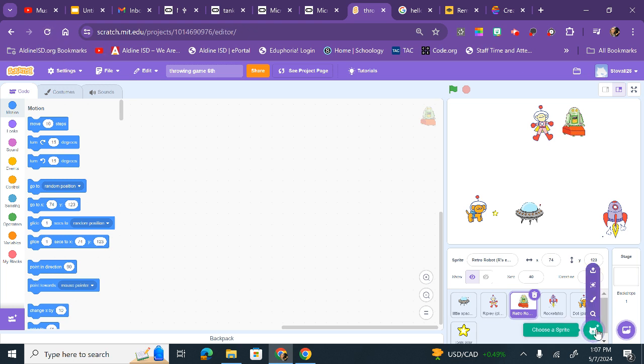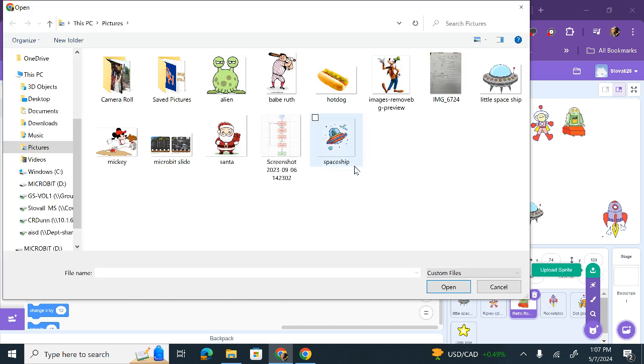But I'm going to come down here, hover over with my mouse where you normally choose a sprite, go all the way up to the little U with the up arrow, and click that. When I do, it's going to open up an option for me to grab from my downloads. For students, it's going to show you that same screen. You won't have photos like this. This is going straight to my photo folder, because it's the last place I downloaded something to. Typically, it goes to the last place you downloaded to, which is your screen. It's going to show your files and your downloads, and most likely it's going to be in your downloads.